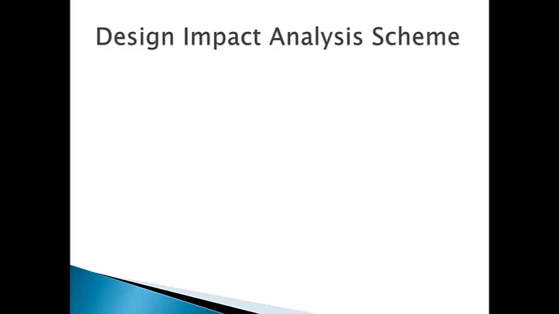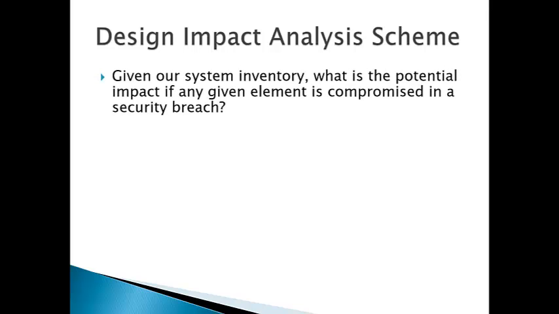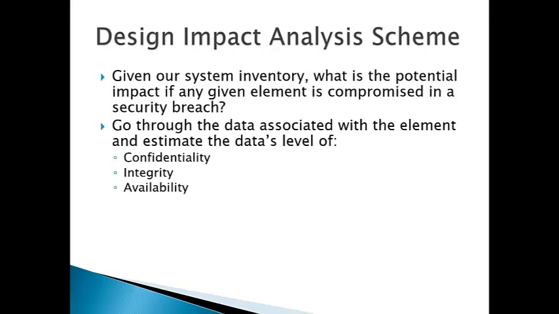The impact analysis scheme. Given our system inventory, what's the potential impact if an element is compromised? We're looking at assets and we're looking at impact. If the threat takes advantage of a vulnerability, what are we out? What do we lose? Go through the data associated with each element and estimate the level of confidentiality, integrity, availability. Classify the data. If you have a good organization that's really diligent about security, they may have done this already, but it doesn't hurt to follow up and quantify this a bit more, define it in more detail.